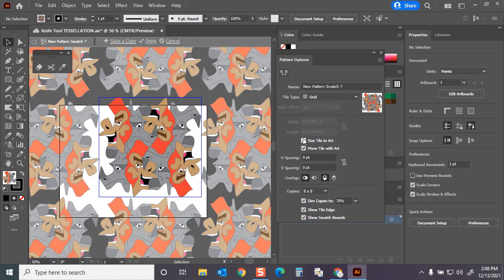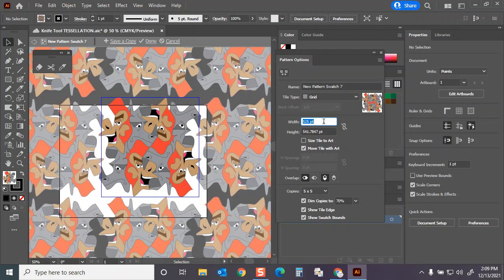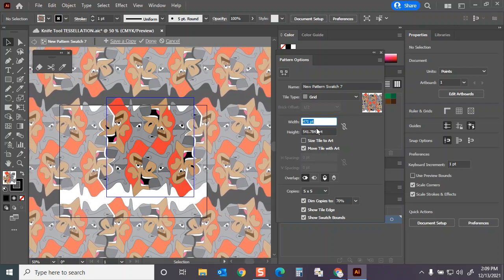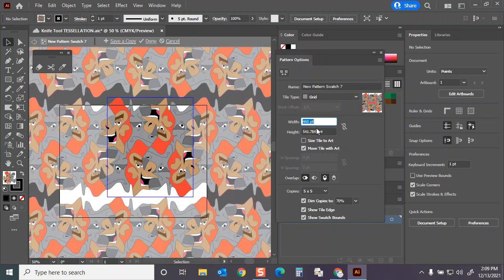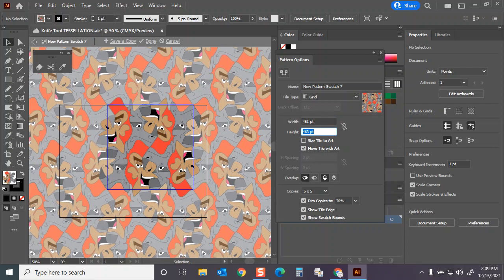I was sizing the tile with the art, but I'm going to uncheck that now, and I'm going to highlight the width, and it's at 551. I'm just going to start lowering it down. We're at 530, just pressing the down arrow on the keyboard. I could probably quickly make it like 480 and then just press down. Yeah, everyone's will be different, to be honest, depending on the size of your design. If that was 461, I'll try 465, and then up or down. Nope, pretty close. It's close to square.